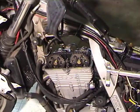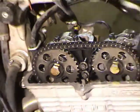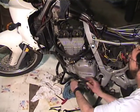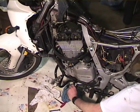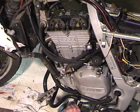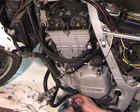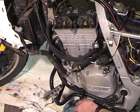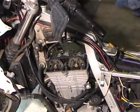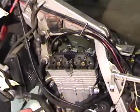Okay, so I'm checking the cams again and they're in the right position, and I'm going to tighten my crank stop bolt up again so that I make sure that I'm checking the timing in the right place. Okay, so now I got another turn and a half or so on my crank stop bolt, and I know that, okay, it's locked in place. Let me get my feeler gauges and check again. Okay, so we checked them again after rotating the engine around and everything's good.